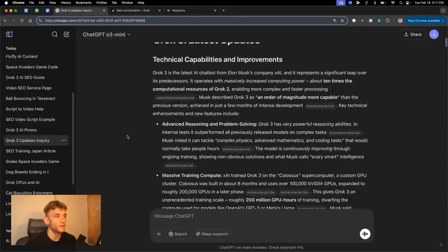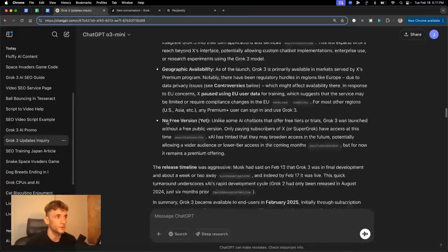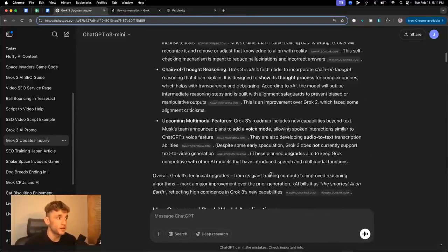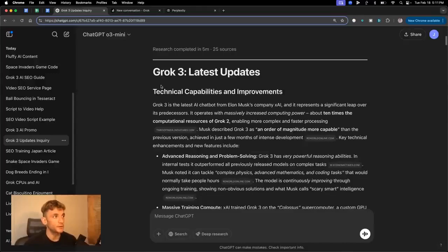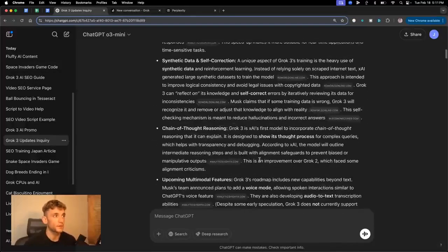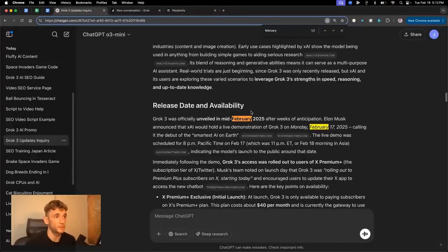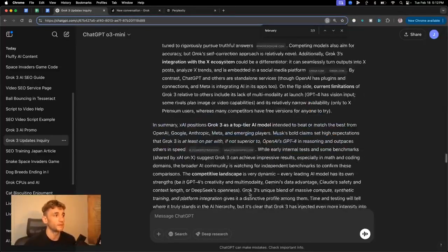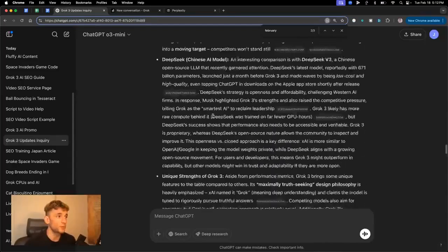And we can combine the deep research mode inside Perplexity, compare it versus Grok, and compare it versus ChatGPT. Now, I would say, honestly, out of all of these, the best results you're going to get are directly from ChatGPT. All right. And the reason I say that is, look how in-depth this is, plus all the sources included. And this is including information from today, I believe. If we have a look at this, it says Grok was officially unveiled in mid-February 2025. It's got the exact time right there.